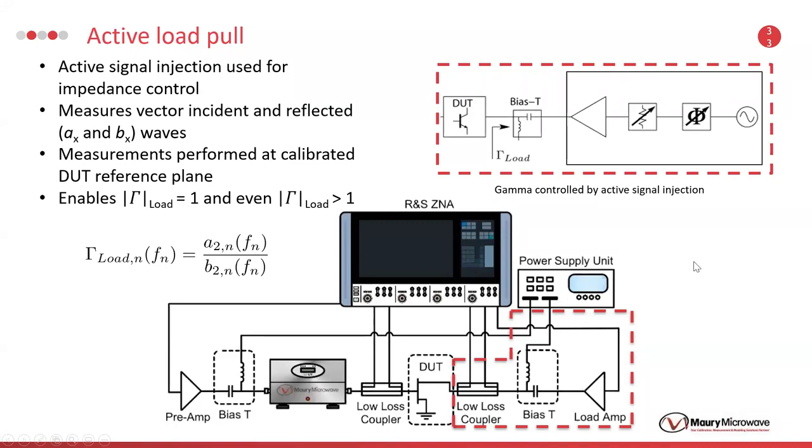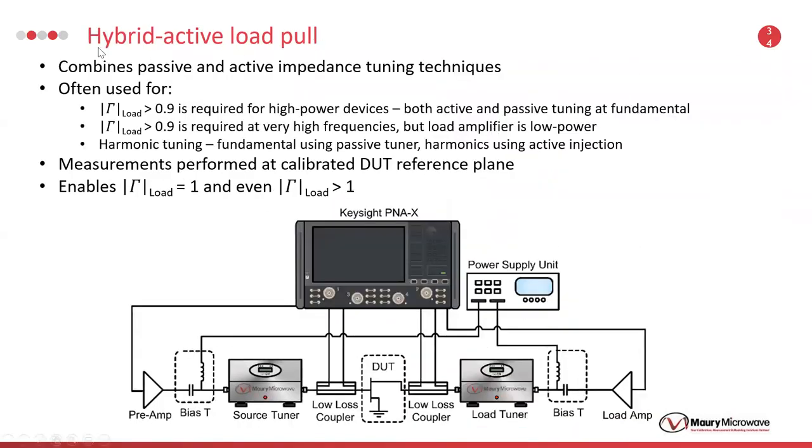So when the device is high power, this becomes a little bit cumbersome and a very expensive solution. When the device is small, this can be a good solution. Fast, very simple, neat, you just plug a few cables and you are ready to run. When the devices are high power, this becomes quite complex. So what we do, we go to what we call the hybrid active load pull, which is a hybrid between the passive, so we add a tuner, and we add the injection. So the tuner acts like a pre-match. So let's say the device is 1 ohm, we bring this tuner to 5 ohm, and the rest is done by the power amplifier. Okay, so let's go back to my annotations.